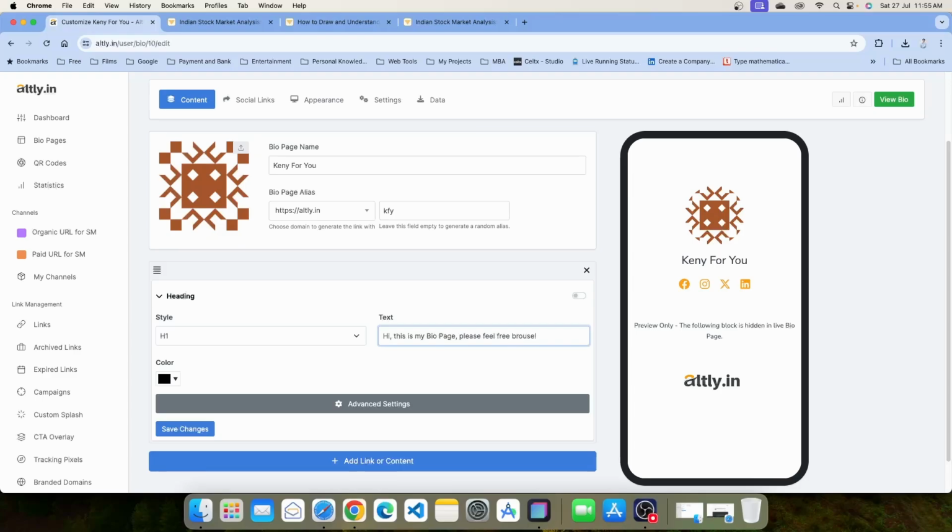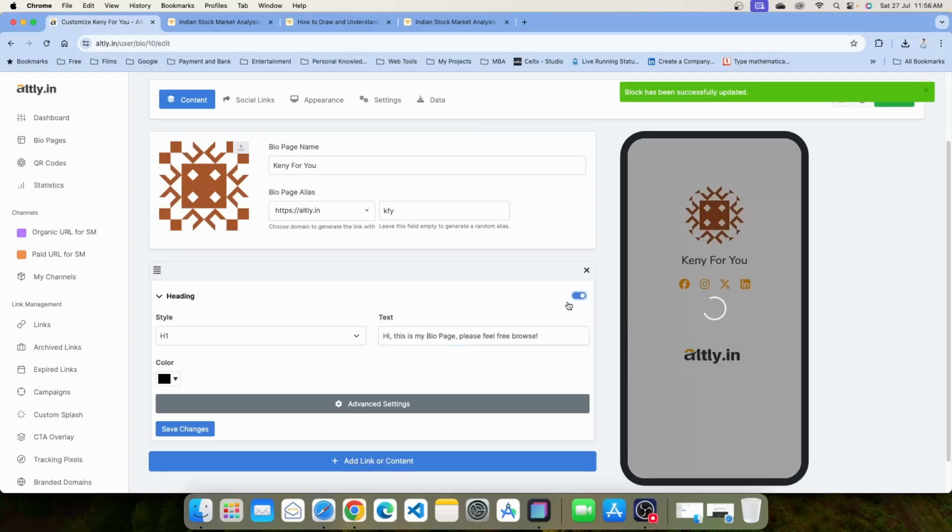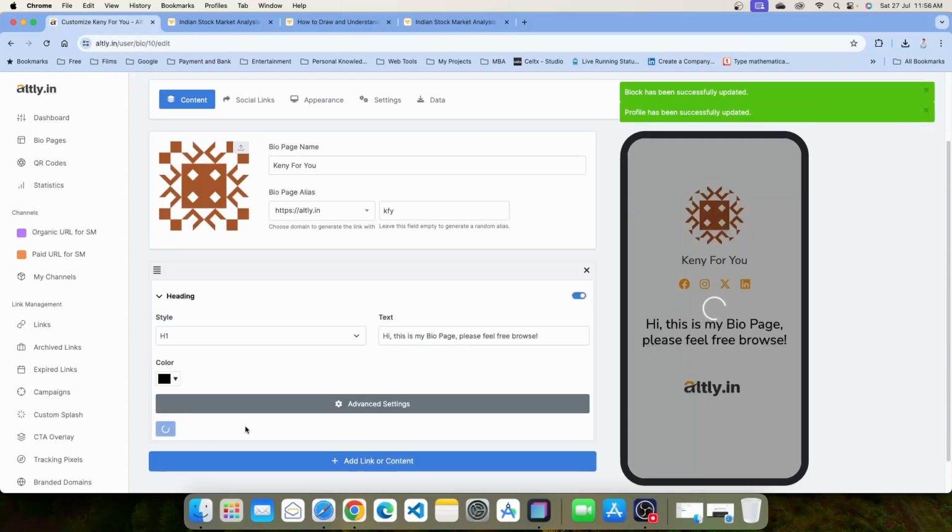I'm typing this randomly; this should not be your headline of the bio page. The color of the text will be black, and here the bio page headline will come. It is not coming as of now because it is not in live mode. As soon as you turn on the switch, this will come live once you click on save the changes.